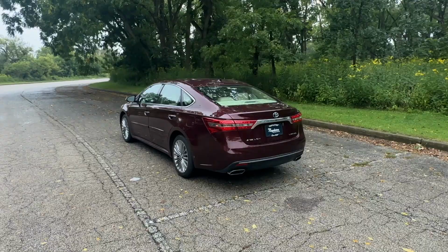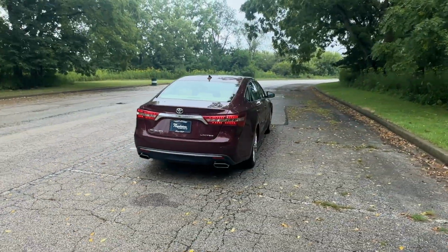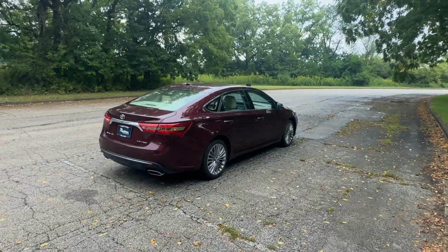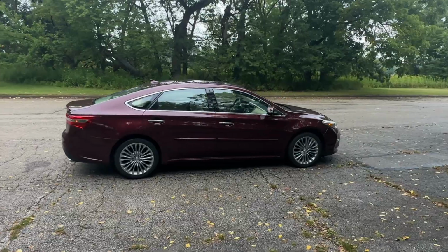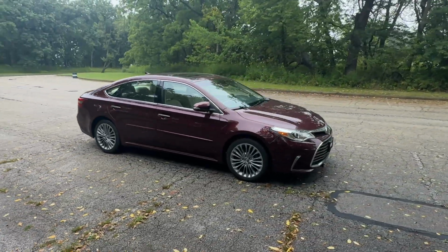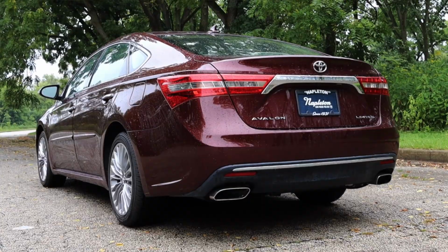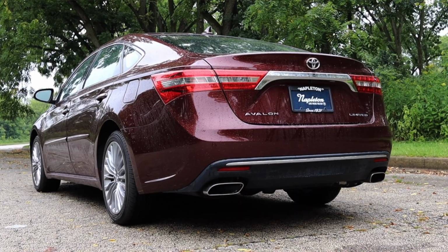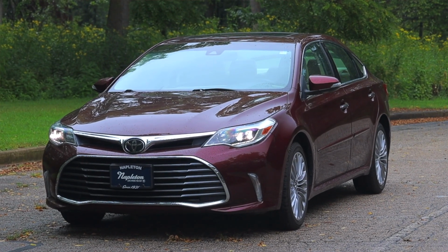And I like, because the Avalon, as I mentioned earlier on, is sort of teetering on Lexus's territory. And so the paint scheme, the exterior really rivals that as well. I think if you shoved a Lexus badge up at the front, people wouldn't really know the difference between this and the ES. However, with all of that being said, let's get on to my final thoughts. What do I think driving the Toyota Avalon Limited from 2018?